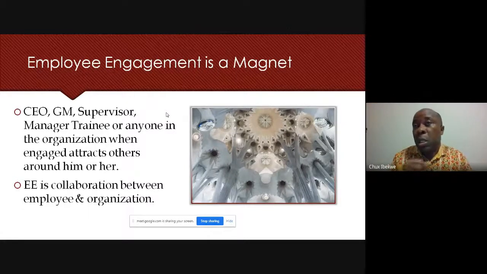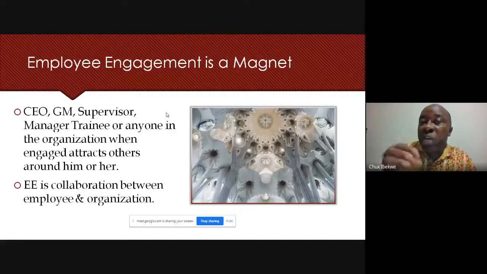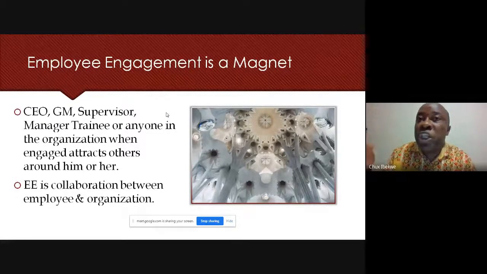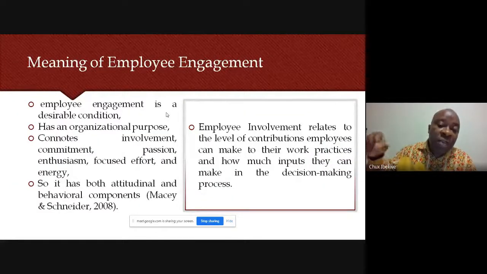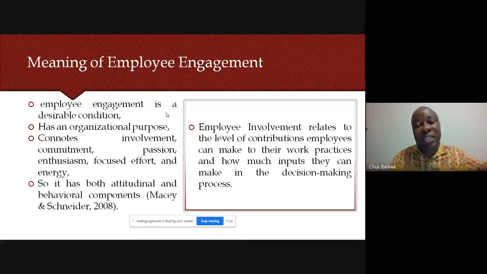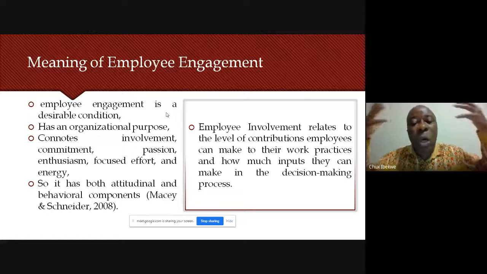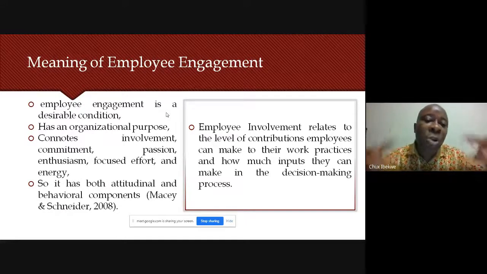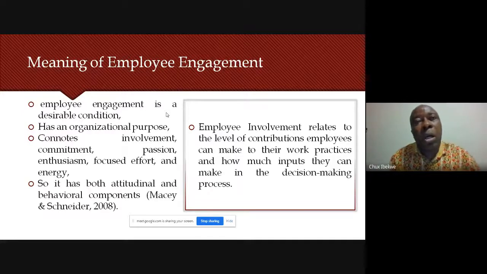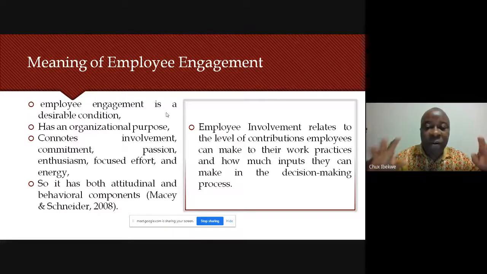If we have 25 definitions, you can then agree with me that my own definition may even change tomorrow, what more because of the environment or the organization I'm working in. And I want you also to have that same mindset. You can't act out, you can't perform, you can't accomplish what you don't have a concept or idea about. That is why we have this very definition of employee engagement. Among those 25, I've taken only 2.